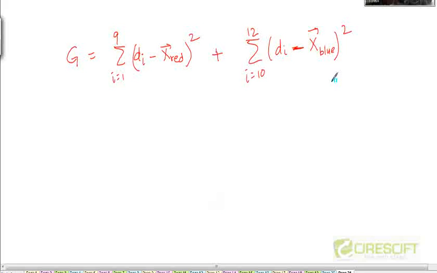Any questions about this? So effectively there are 12 terms that we are adding, one for each document, and we are saying that the sum of these 12 terms is what we want to claim as G. And of course these 12 terms can be divided into two clusters, corresponding to the clusters into which the documents are present, because 9 of these documents are in the red cluster, so the centroid for 9 of them will be the red centroid, and the centroid for the other 3 will be the blue centroid. Is that clear?